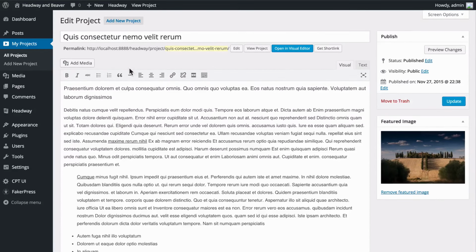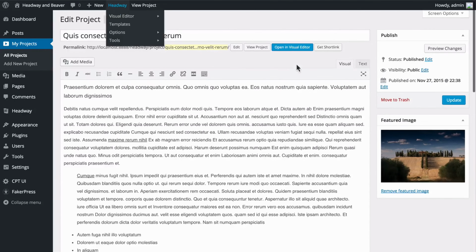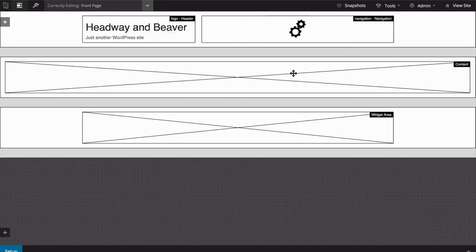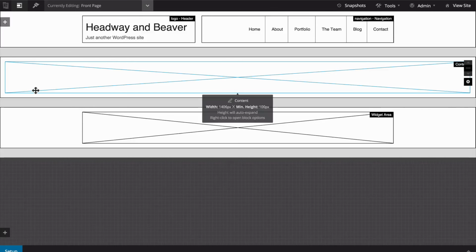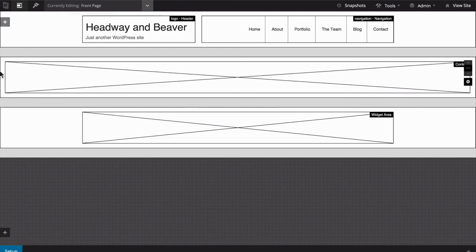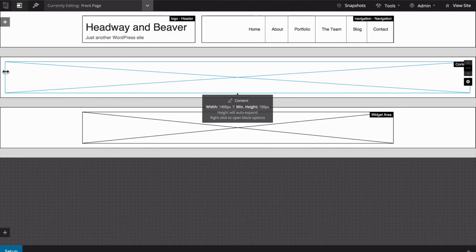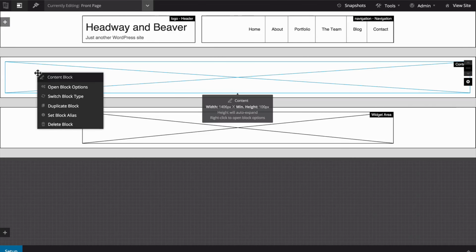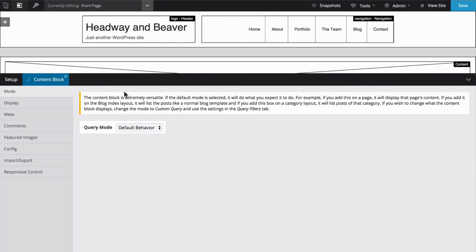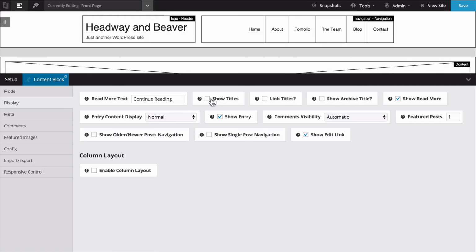So let's go into Headway. Here you can see I have 3 wrappers: a header, a footer, and a content wrapper. In this content wrapper, you can see it's full width. And if we look at the options, you would see that I have my titles clicked off, my archive title clicked off.